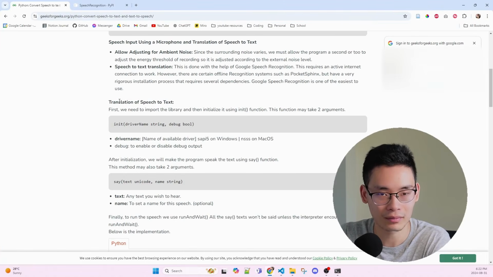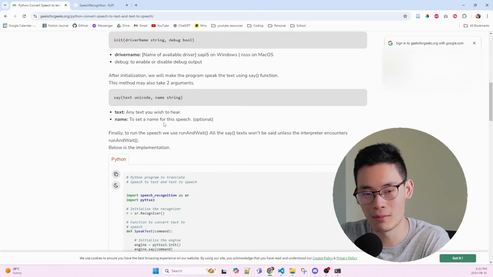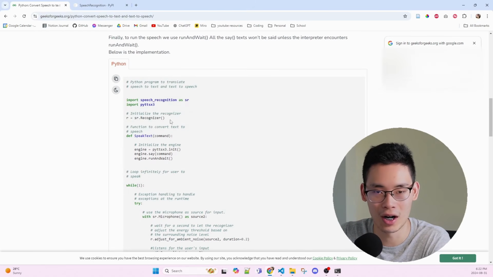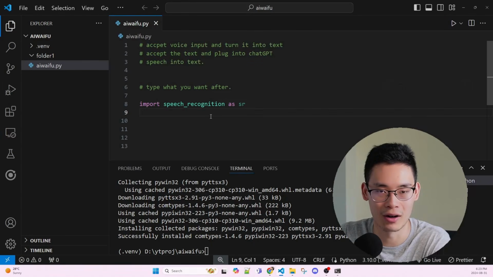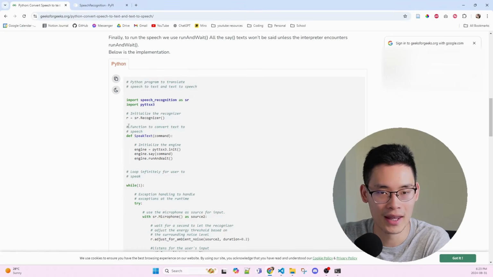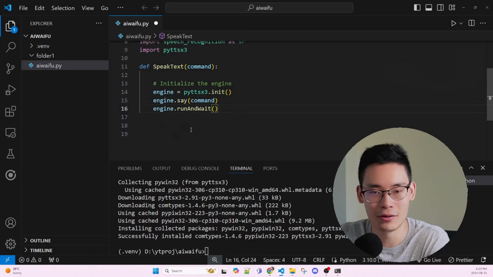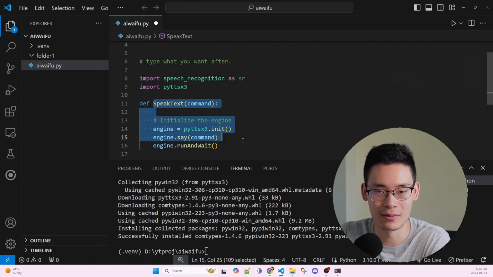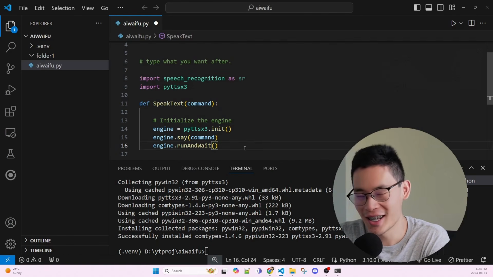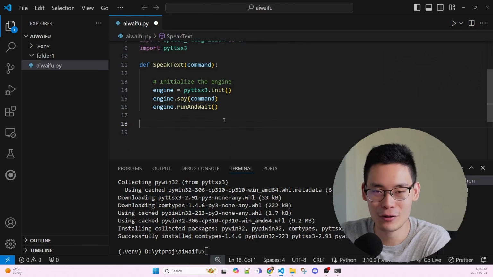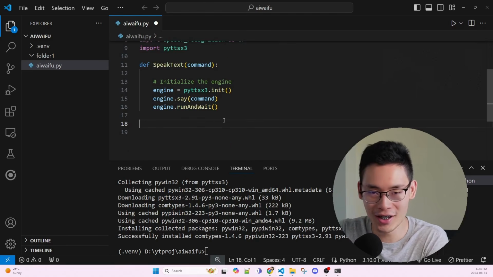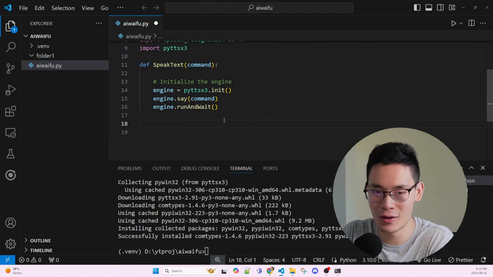Let's see, you can read most of the stuff here, but I'll give you a quick rundown. So they use these two packages. I already imported speech recognition. Let's delete that, and I need pyttsx3. Okay, so they have a function. Now if you're new to programming and you don't know what this means, I would like to say it's okay. But if you must know, a function is just a block of code that does something.